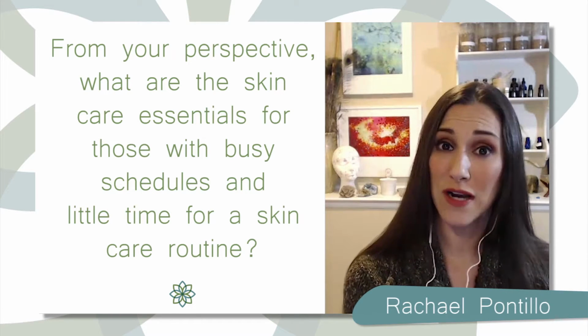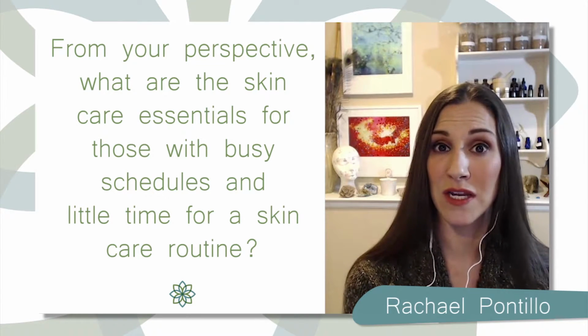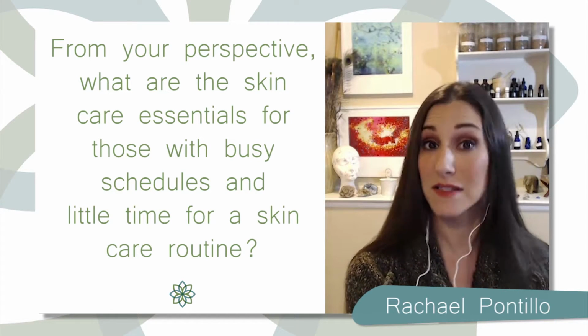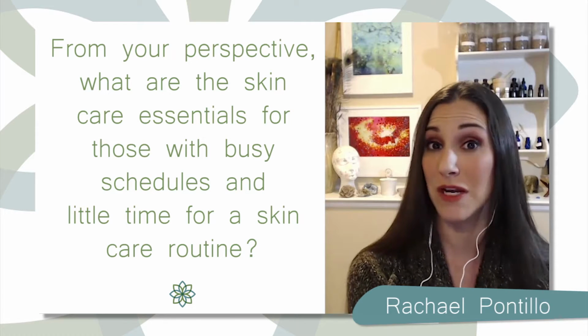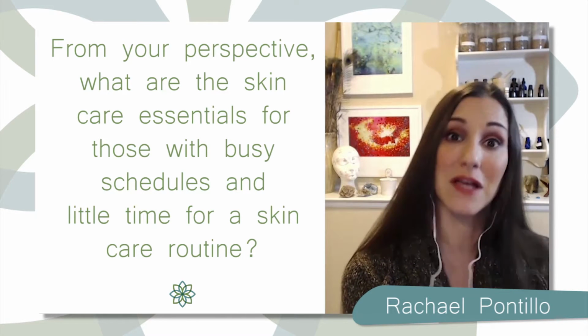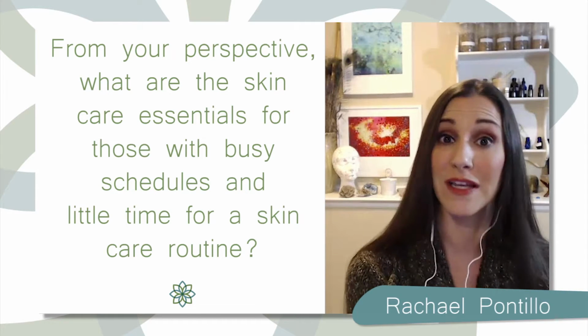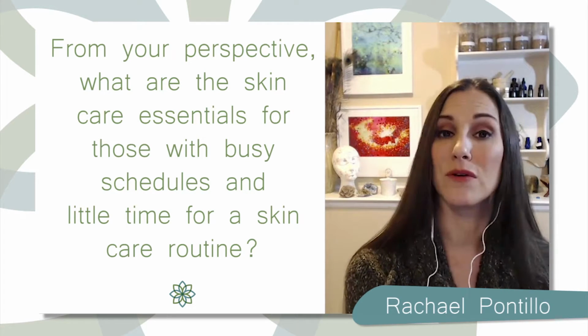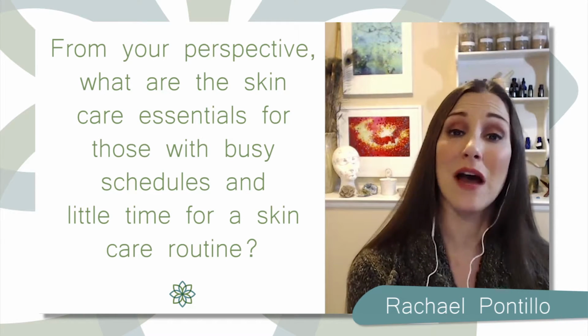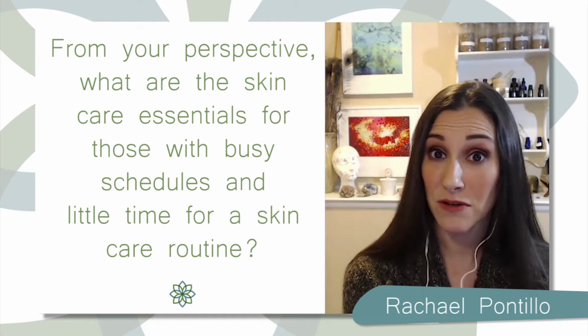And then a moisturizer. If you're someone who likes an emulsion and it's enough for your skin, that might be enough. If it's not enough for your skin because it does partially evaporate, then maybe you're somebody who should stick with either a balm or an oil that's a little bit thicker, or even a facial butter. So those are some things to do, but really cleanse, tone, moisturize, that's about it. If you're going to be outside, you might consider a sunscreen.